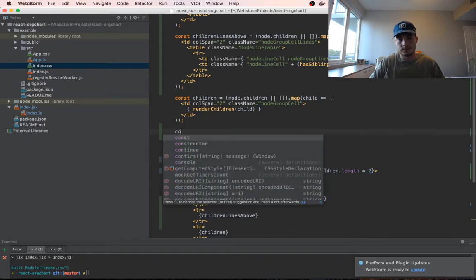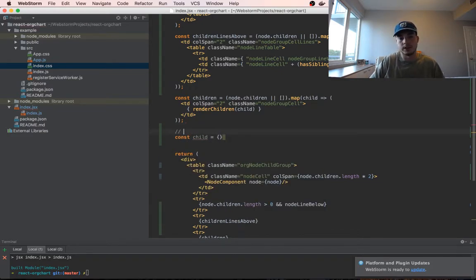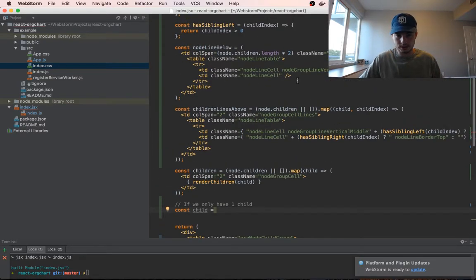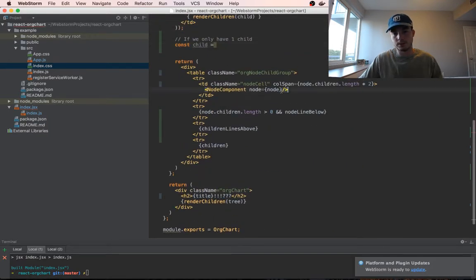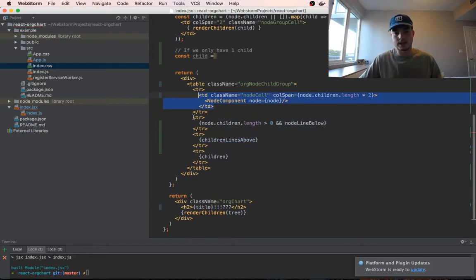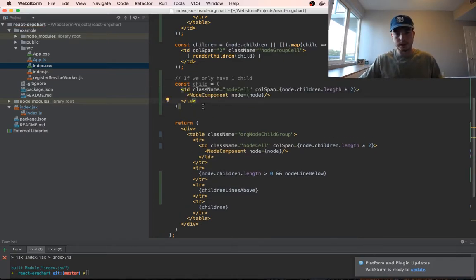Let's see. Let's leave a comment here. What if we just rendered one child here? Node component node. Yeah, what if we did the exact same thing as we did for the parent.